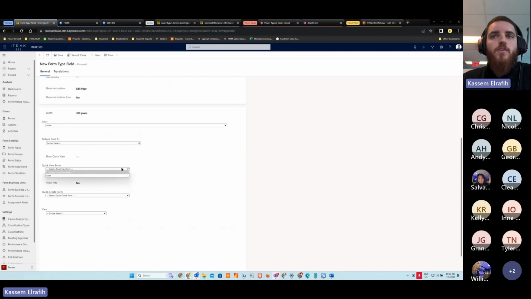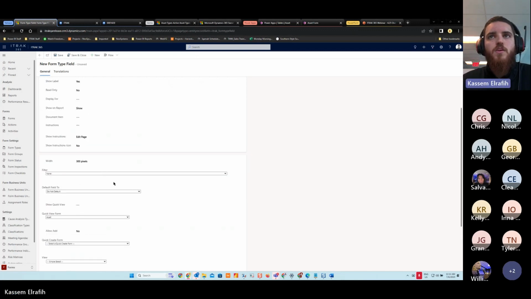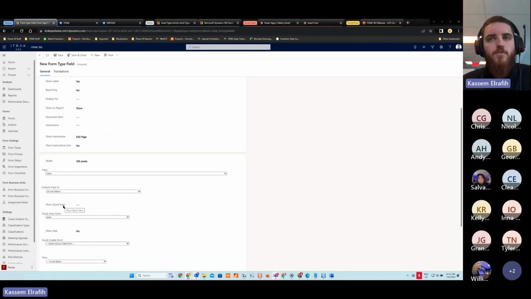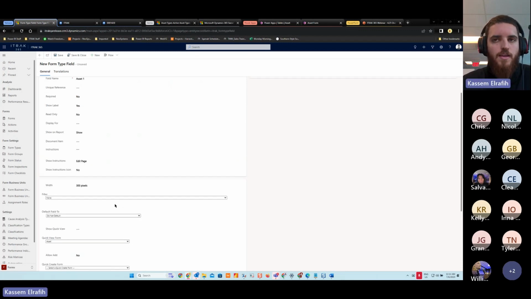You can allow a quick view form, and this will show you information of the asset there, as well as a quick create form, and then there's the view as usual, right? All of these are just standard ITRAK 365 form type fields, as if you would add an employee field or a text field. So I'll have the quick view show as well.